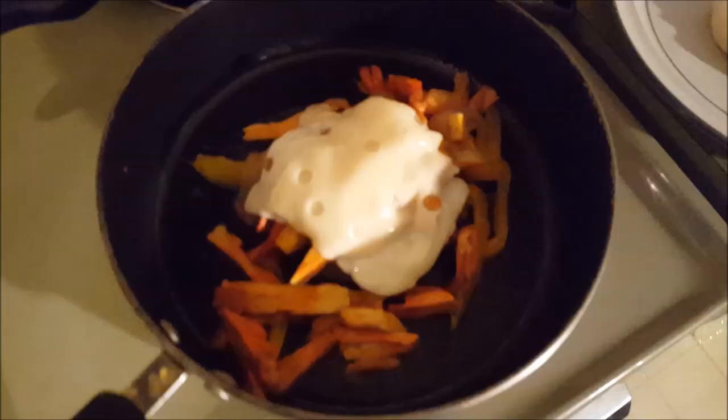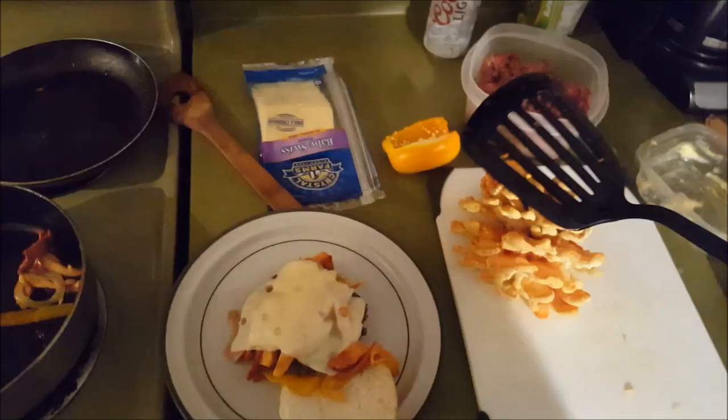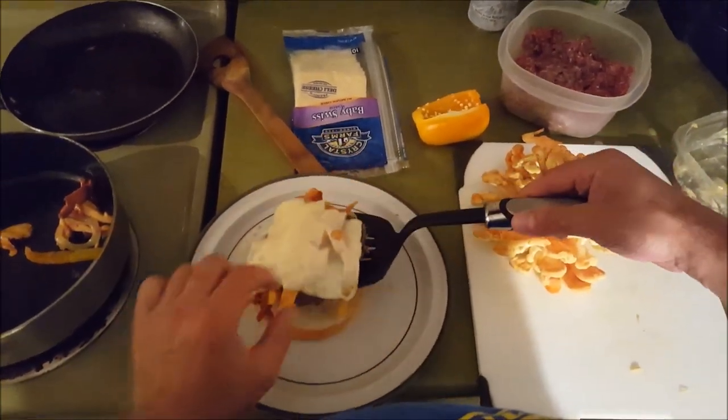I have my pan of tater tots here. I'm going to let this melt for a minute. There's my burger with all my fixings on it — look at that monster. I'm going to set it right on top of my bun here, well, I'm going to try to anyway. Sorry about that folks, I'm doing some self-filming here. But you can see, there's my burger.